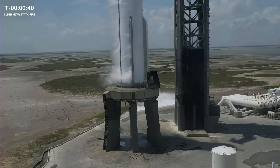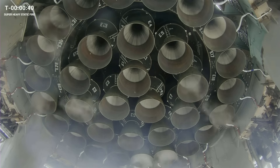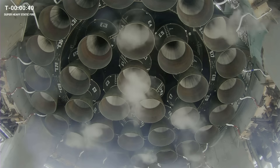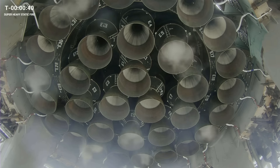In addition to everything on the rocket, you have a lot of the ground support hardware that is going to be involved today. We're going to be using the flame deflector underneath. You've seen that tested a handful of times, both with and without the rocket. We used it during the first static fire with Booster 9 a couple of weeks ago. Once we resume the count, it'll be about T minus 40 seconds. We'll see the flame deflector fire up about 10 seconds before ignition. So when you see the water start to flow, you know we're about 10 seconds away.